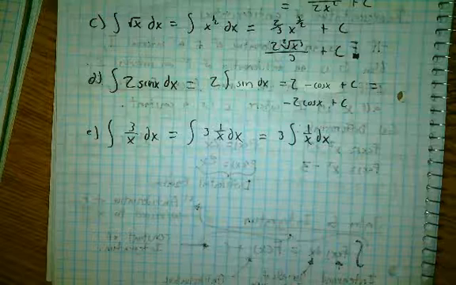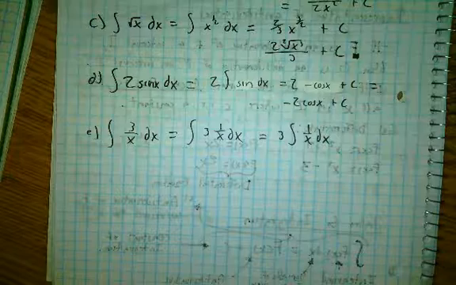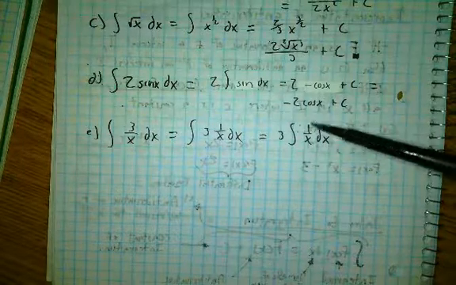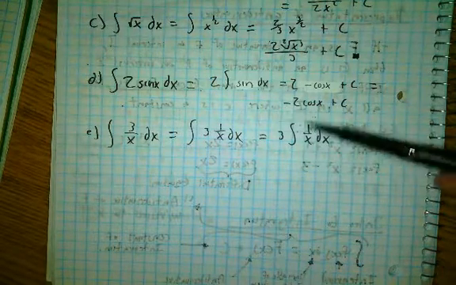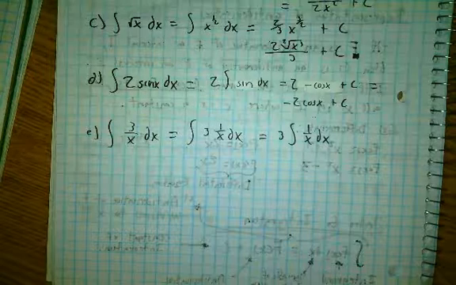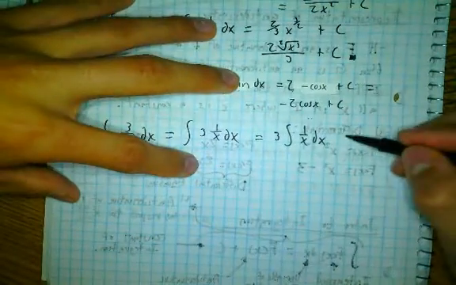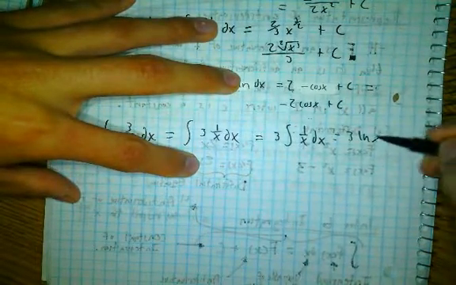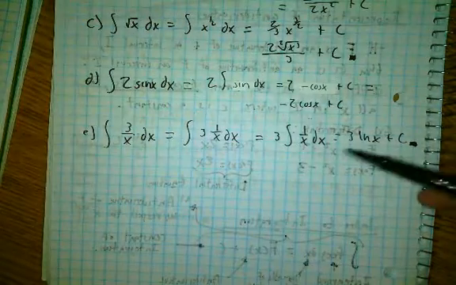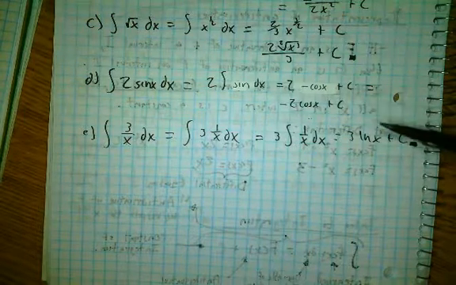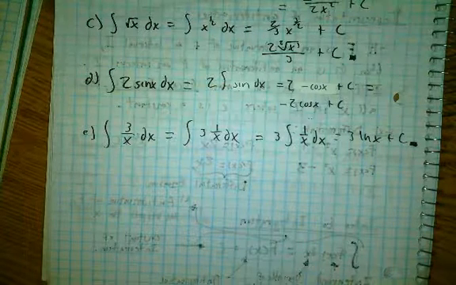Agreed? Remember, you should always be able to check your work. So I'm like, okay, wait a second. This looks similar to something I've done before. The derivative of what gives you 1 over x? Natural log of x. So this is equal to 3 natural log x plus c. This one's, I'm going to be honest, a little tougher to see. It's one that you're going to have memorized. You need to remember that the derivative of natural log of x is 1 over x. Therefore, the antiderivative of 1 over x is natural log of x. Questions? We're good?